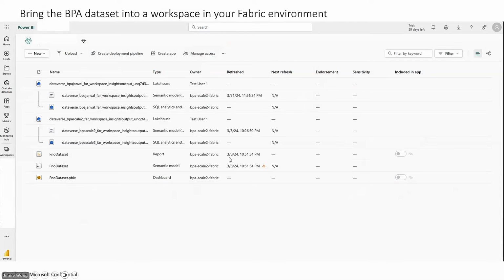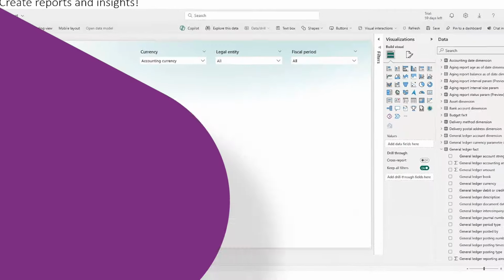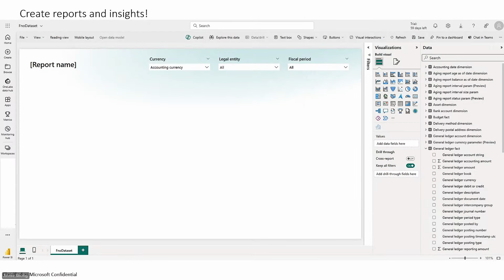So this is the screenshot of what's happening when we have BPA in your Fabric environment. Here you see we have the semantic model available, the BPA datasets, just as an example. Once the BPA datasets are visible in your Fabric environment, you can go and create your own reports. On the right-hand side, you will see the semantic model is available for you to utilize, so then you go and play on top of our data sets and design the custom reports you're having within your Fabric instance.